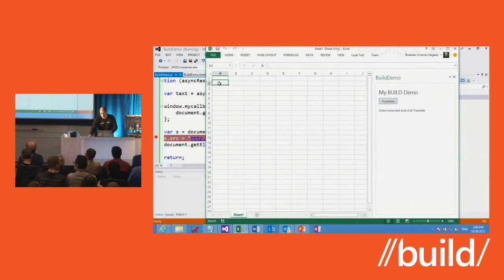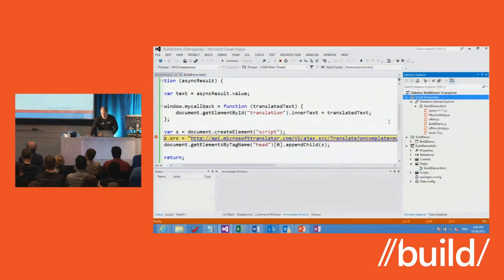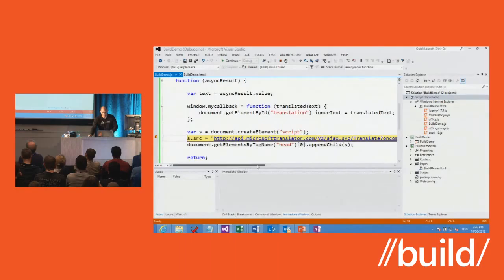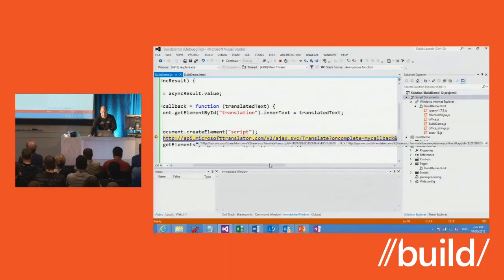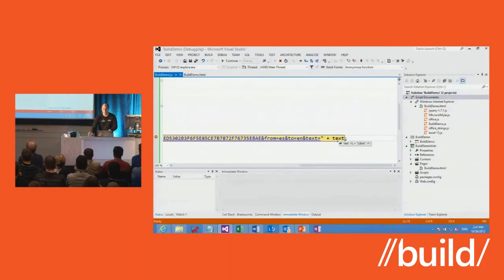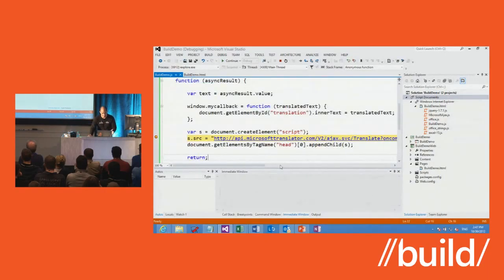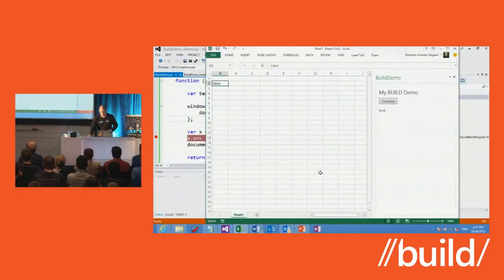Of course, this app is usable now. And in a line of code, you can see how you can use Bing Translator to do this. So I'm going to type a word here in Spanish that I want to translate. When I click Translate, you can see the debugging experience. And here you can see how I'm going to do a REST call to the Microsoft Translator API. I'm passing the value that I capture from the user as a parameter. So nothing really complicated. It's actually pretty straightforward. Hit F5, and then I have the translation for that word there.